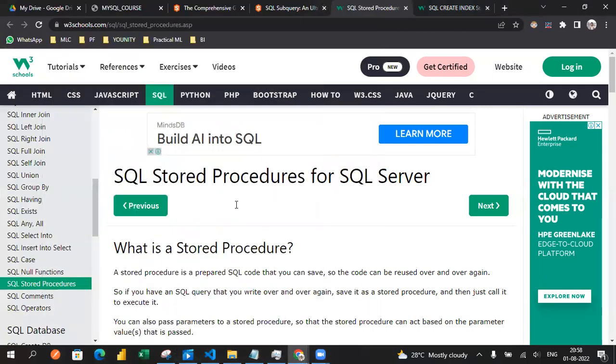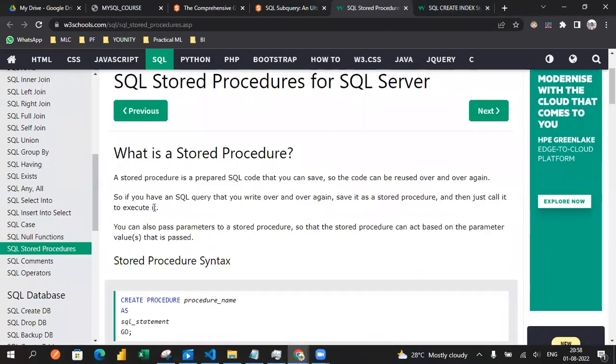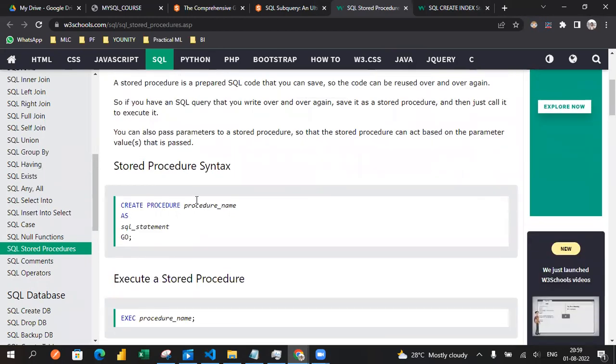Let's go and understand the page of w3schools.com. This is a very popular tutorial site. You can also check out some of the tutorials we are discussing at skilltutorials.org. So what if I create a procedure? The syntax for storing your code is CREATE PROCEDURE name AS, followed by the SQL statement you want, and then GO. To execute your stored program, use EXEC and pass the procedure name directly. That's it.